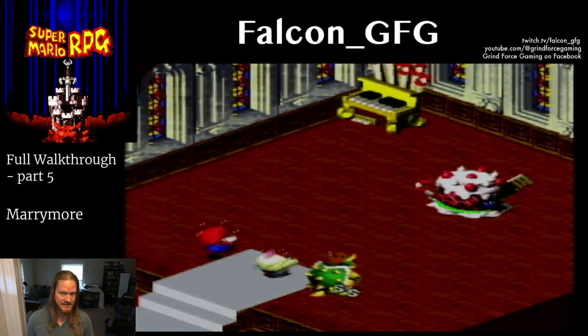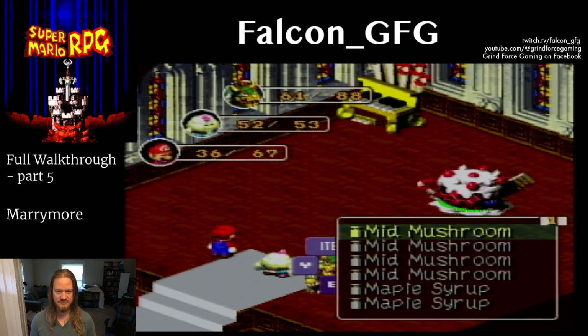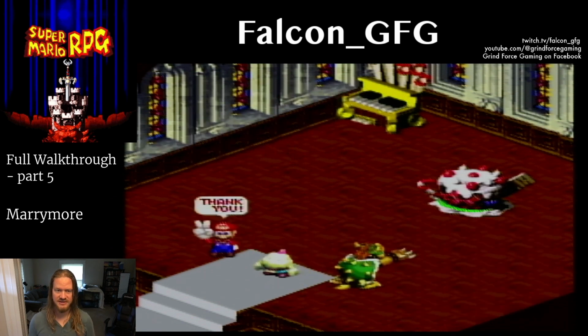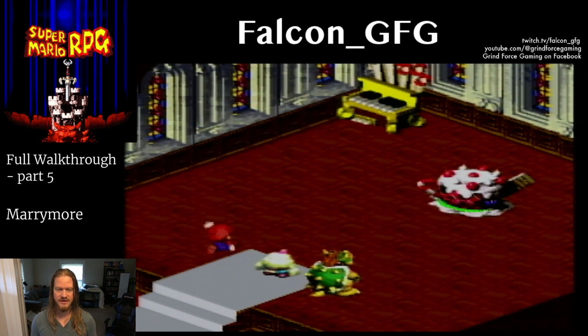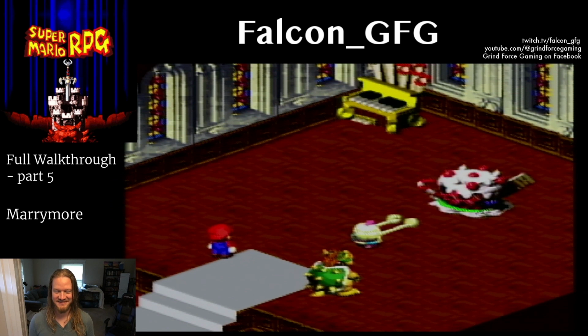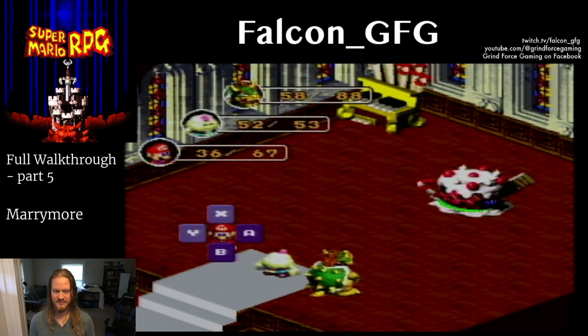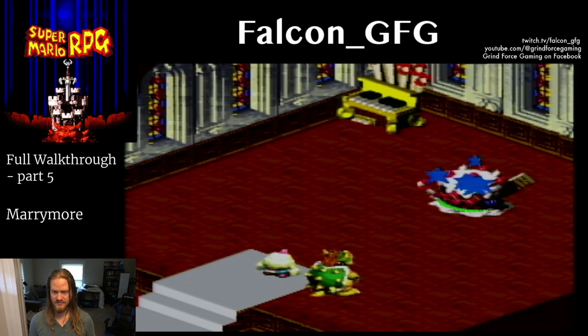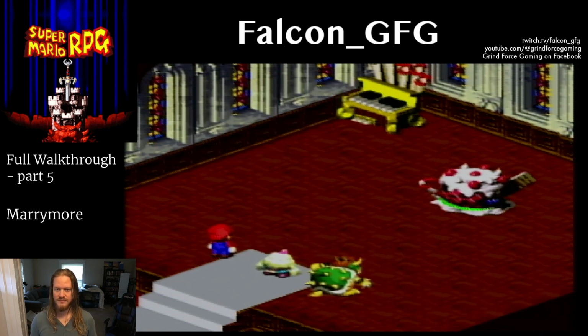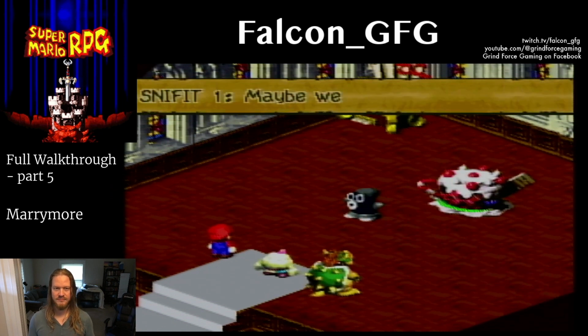So now we have just the base of the cake. So now we can actually start fighting normally. I'm going to get Able Juice on Mario because I don't want that fear effect on him. Let's do some super jumps. Okay, maybe not. That was pretty bad. I only got 2.